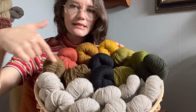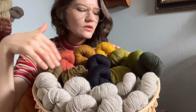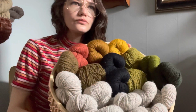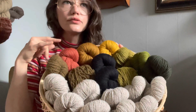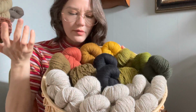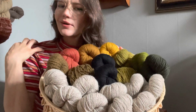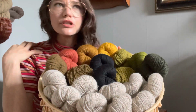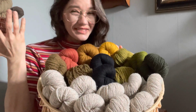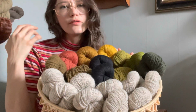I got these 2, which I think is the fawn color, it's discontinued. And then 2 of this kind of limey green color. So I have 100 grams of each, and I've never had a project to work them into. I thought about knitting maybe a t-shirt with them, because 200 grams you really can't get much out of. But I'm a small person, so I could make a small t-shirt with 200 grams maybe. But I never found a project.